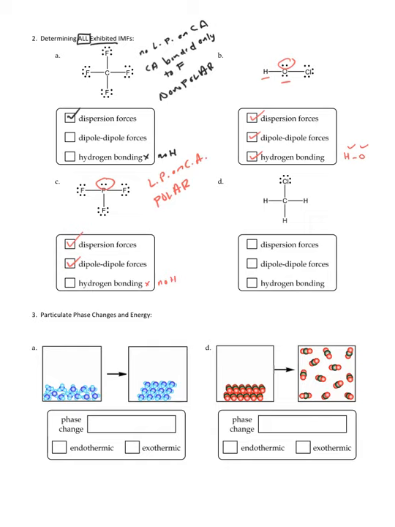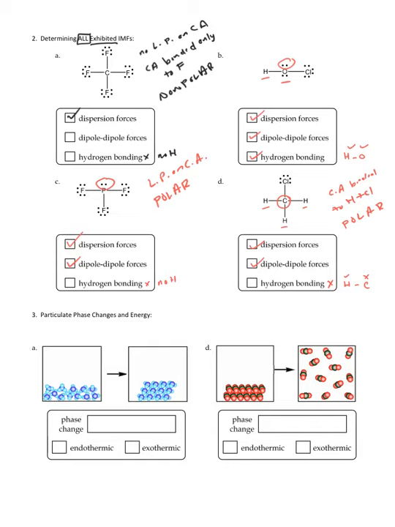Let's look at our last example. So right away, you see that there's hydrogens here. So that's good, but what are those hydrogens bonded to? They're bonded to carbon. And so that does not fit hydrogen bonding. So again, not all hydrogens can hydrogen bond. However, one of the things that you might realize is that my carbon here, my central atom, is bonded to hydrogen and chlorine. That one chlorine ruins the symmetry. That makes this a polar molecule. And so just like the previous one, it does both dipole-dipole and dispersion forces. So just be careful with the way the question is asked.